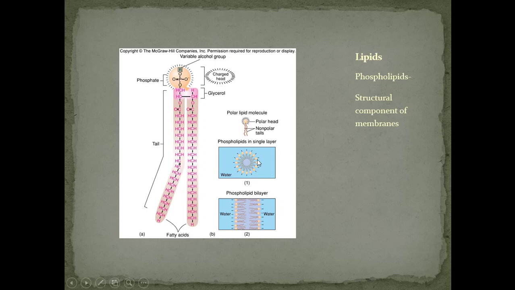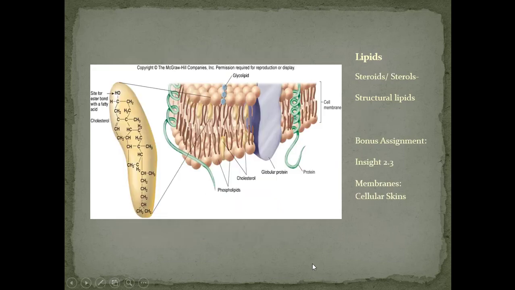And here you can see what this looks like. If you were to put a bunch of these in water, this is what would happen. They would congregate like this. This is called a micelle. So all the phospholipid tails want to avoid the water, so they're on the inside, and then all the phosphates form like this. This is what a phospholipid bilayer would look like in your cellular membranes, which is where you have water on either side of them. And you have the phosphate groups on the outside and then the tails on the inside. Here's another picture showing that. Within the phospholipid membrane, we have sterols, steroids, and the most famous one is cholesterol. These help keep our cellular membranes more stable.